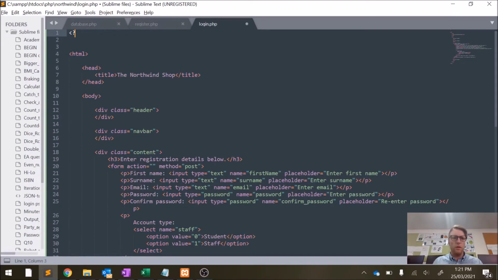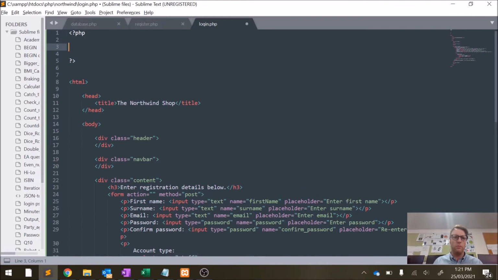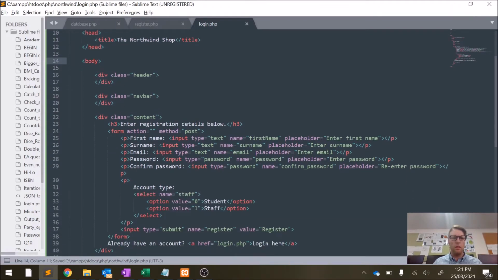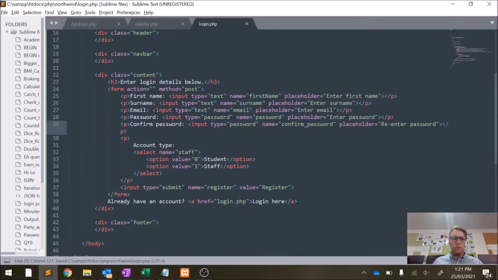You'll need some PHP obviously to process their login credentials from the HTML form. So we'll put some space up there. Enter login details below. Again, we've got a form. We're just going to clean this up so it relates to logging in.